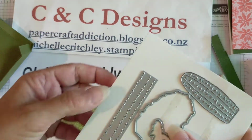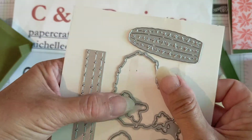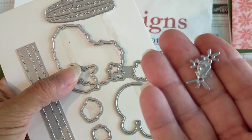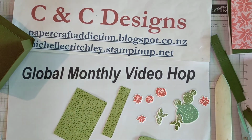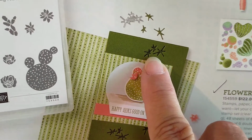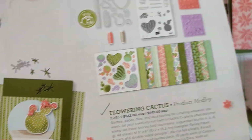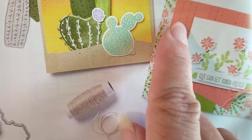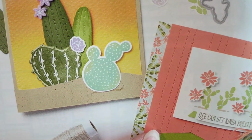So there you go. This one here just does grooves, cuts lines in your paper, so you can have peek through grooves. And this little one here will cut some little holes in your paper, like little cactus images. I think you can see it. There you go. So with that die, you can cut the holes, as well as it gives you the little pieces that you can use for decorating this. So it's quite an interesting die. And this picture is showing the other die that just cuts the lines with the little X's on them.